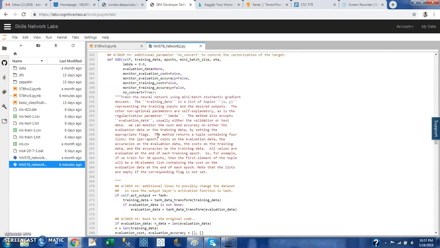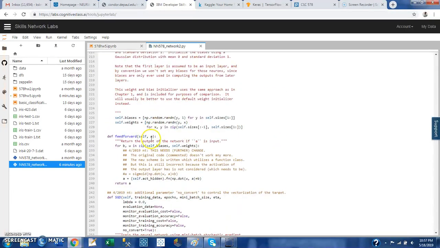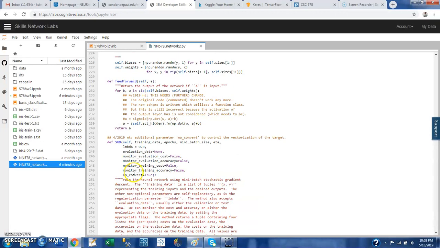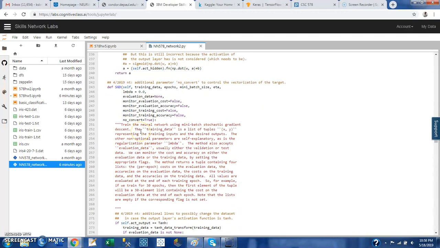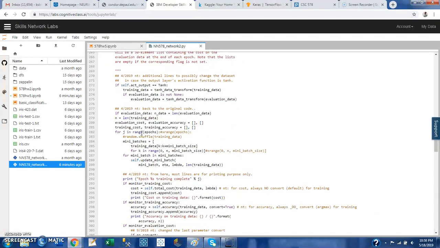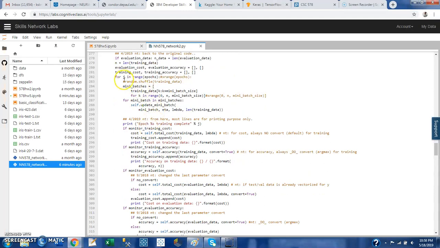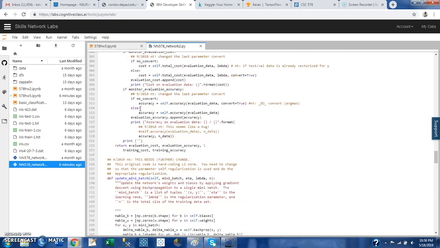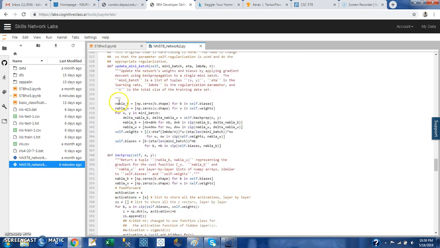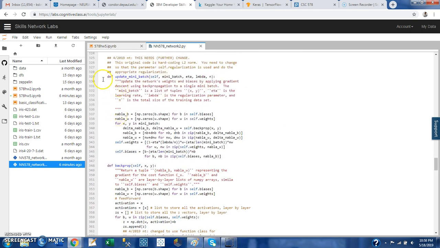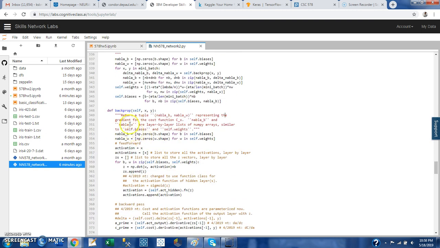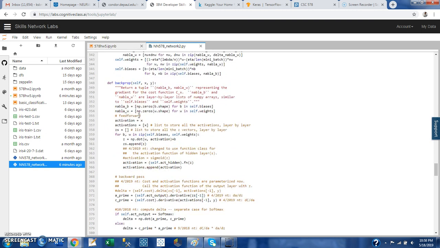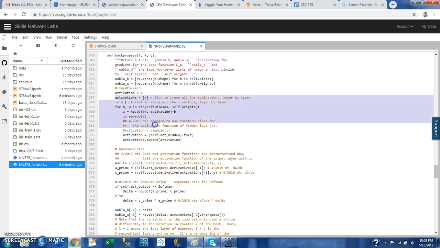Before we go through that, let's go through the code in the functions to modify. We had to do the feed forward. So we had over here the feed forward, and then the SGD. That's my code for that. Of the mini batch as well. Backprop, we had some modifications there too.